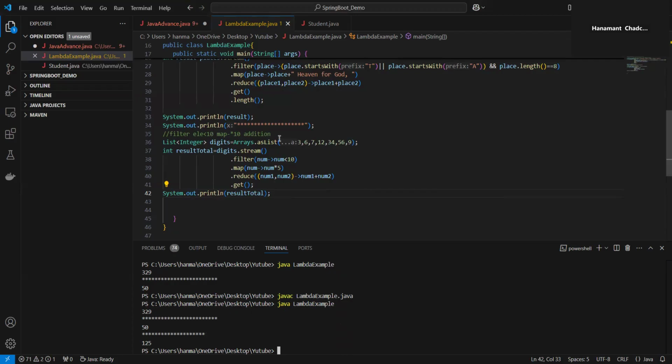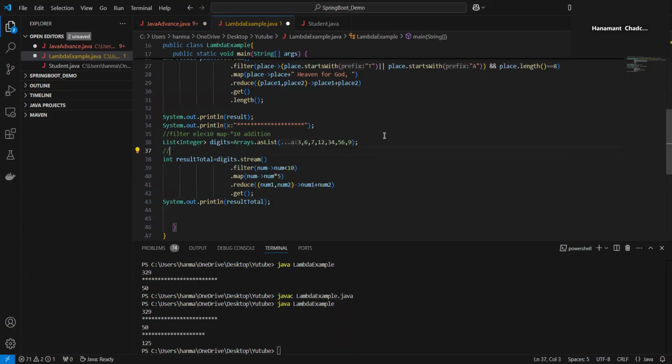We will do a simple calculation here. What is this 3? 3 is less than 10. So 3 into 5, 15. After that, 6 is also less than that. 6 into 5, 30. After that, 7 into 5, 35.